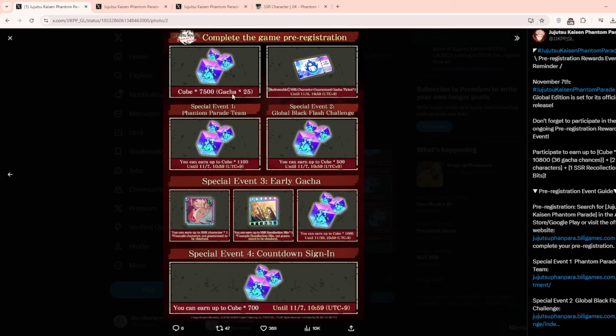Because we want to hang on to these cubes, no matter what, we really don't want to spend these very much. That's where these tickets come in. So you get these SSR character guaranteed gacha tickets that are redrawable tickets. They are not all redrawable tickets. Some of them are, some of them aren't.